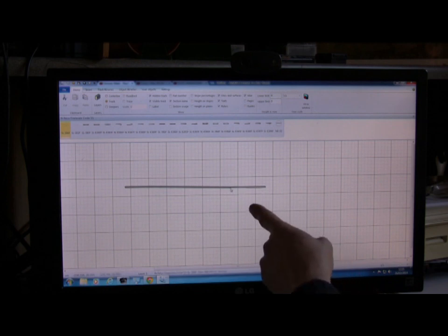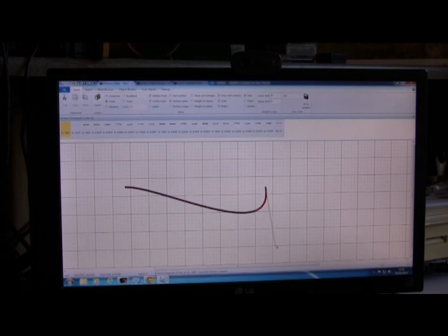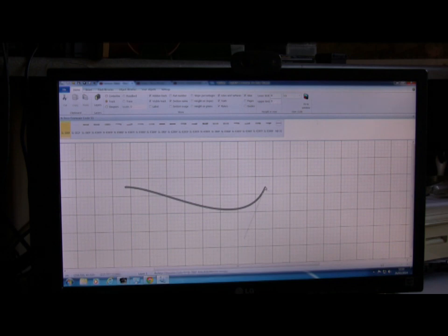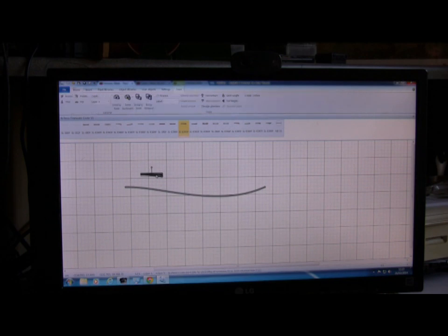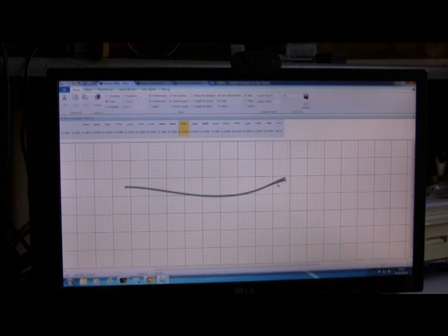And then you've got some little handles, little dots that you can bend. Now, if you bend it too much, then again it turns red. So you can't make a mistake. You know that curve is possible. You can then click on, what's that? That's a turnout. So you can pick your turnout, bring it up to the end of your flexi track and click it on. If you want to disconnect it, you right click and ask to disconnect. You can then pick it up and move it.